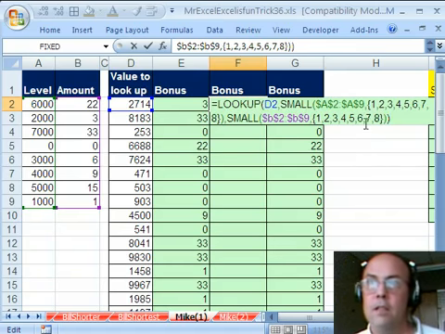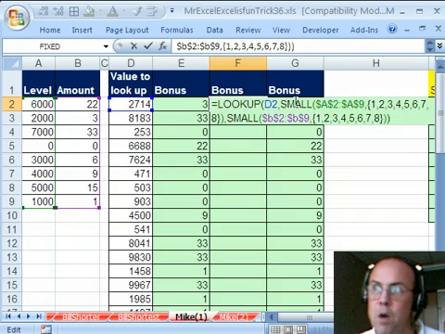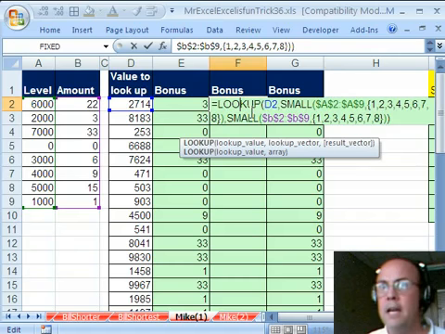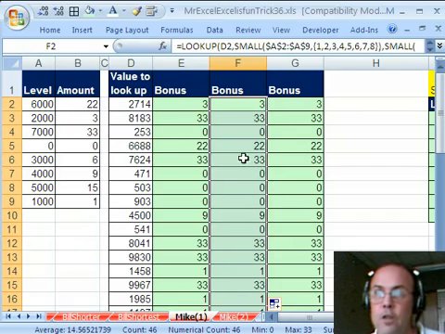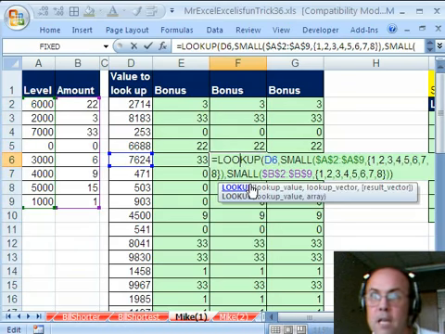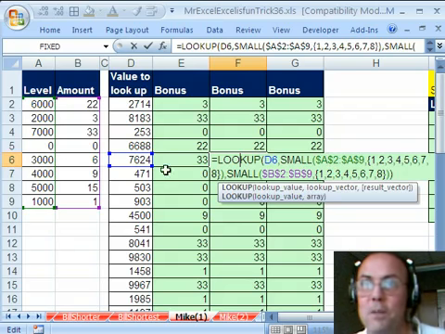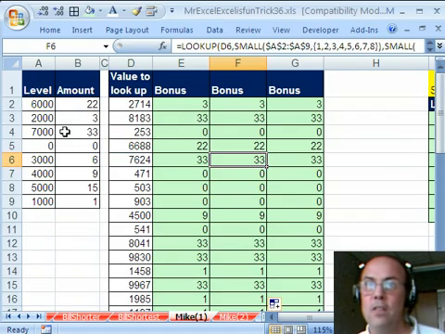Now, this is not an array formula. The SMALL can handle this array syntax without Control-Shift-Enter, and LOOKUP, like INDEX in some cases, is a function that can handle arrays without Control-Shift-Enter. So I can just enter and then copy it down. And sure enough, there it works. If we come down here, we can see, boom, it's got those two tables. It's looking that up, and it returns that 33.